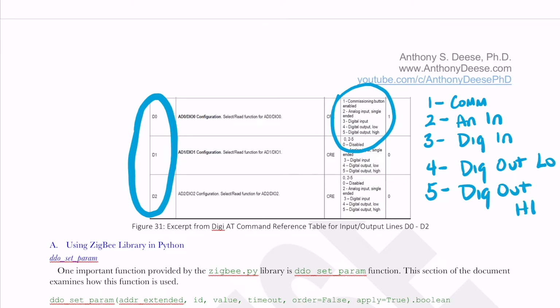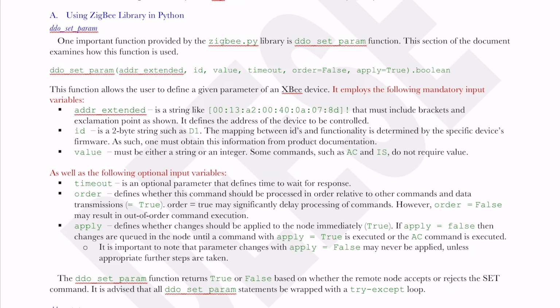All right. And so we are going to use these in order to develop our code here. You can already probably tell, since we are looking to acquire analog signals, we are going to be using mode number 2. So now let's talk about some of the methods that we're going to need to use.